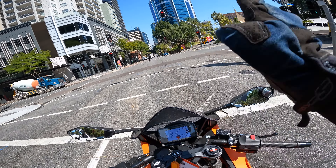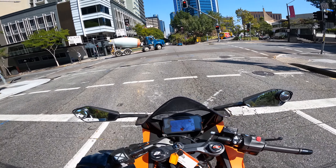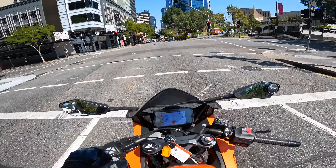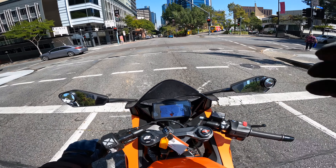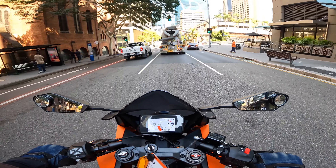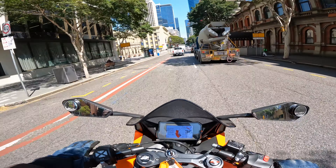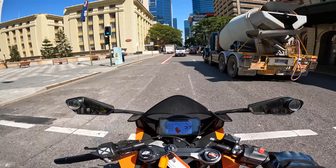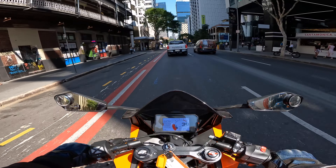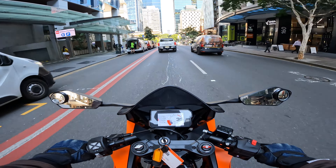So here's the plan — we're taking it through the city, up to Mount Kutha, our usual test area, and we'll give it a go through the twisties to see how it performs. I'm really excited because it is a more racy bike than something like my own Ninja 400. I've just come off my Ninja 400 so the differences will be way more apparent. Around town right now, it is a little vibey, especially through the foot pegs, but the engine feels quite smooth with a very smooth roll-on. It's not juddery off the line like my Ninja 400 when you feather the throttle.